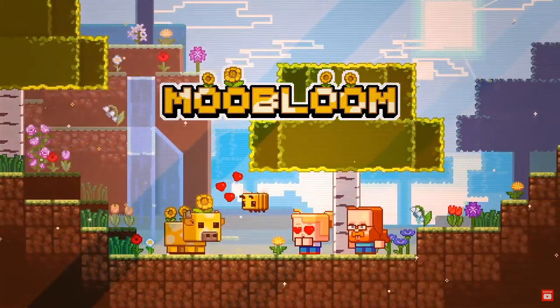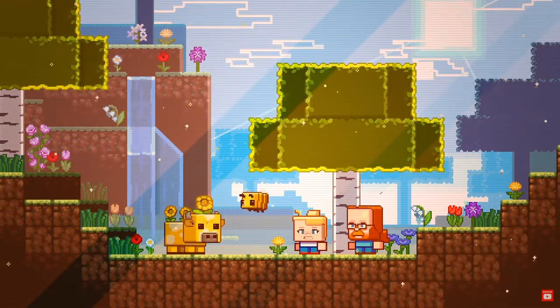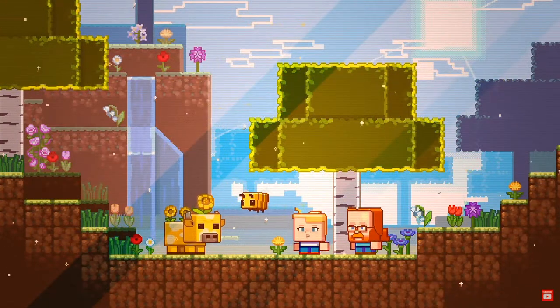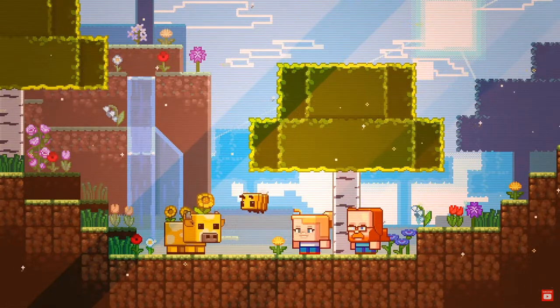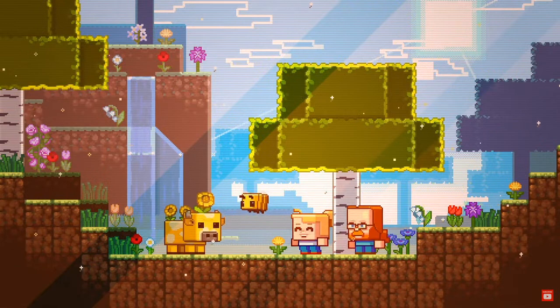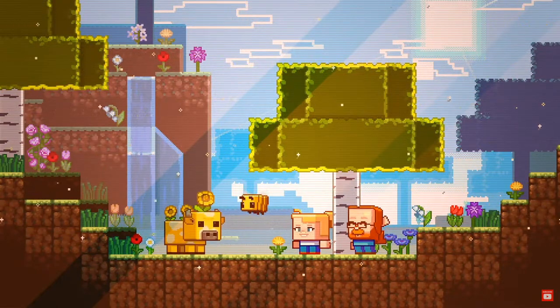Bees and Mooblooms are friends, just like we are. Right, Agnes? These friendly cows live in the flower forest biome, yellow as sunshine and covered in beautiful flowers. What's not to like about these beautiful bovines? We are friends, right, Agnes?